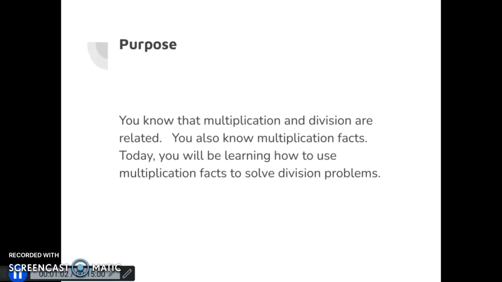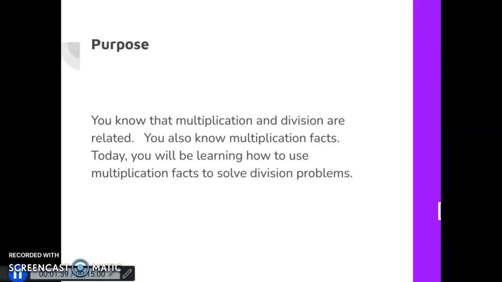Now remember, we talked about the relationship that multiplication and division have, and it's called inverse operations. We can check our answers for multiplication using division. We can check our answers for division using multiplication. They undo one another. Just the same relationship that subtraction and addition have with one another, they're inverse operations. I can check my addition with subtraction and my subtraction with addition. So long as we're using the same numbers in those sentences, we can check to see if our answers are correct. So it's an inverse operation that division has with multiplication.